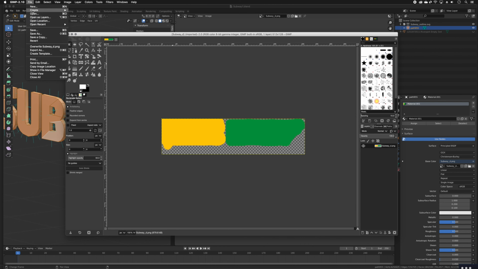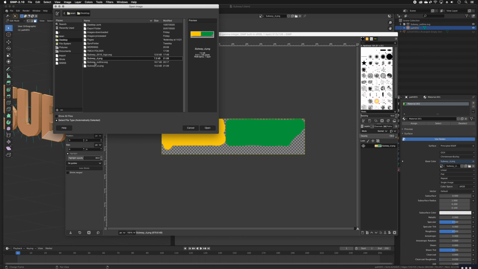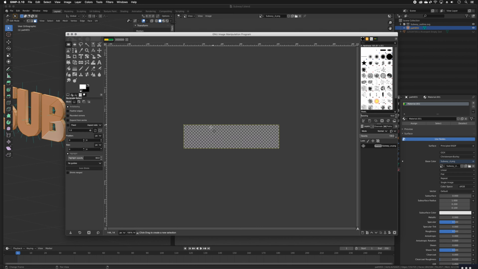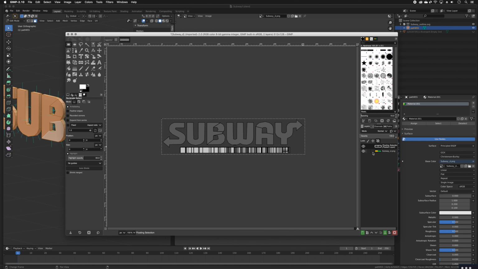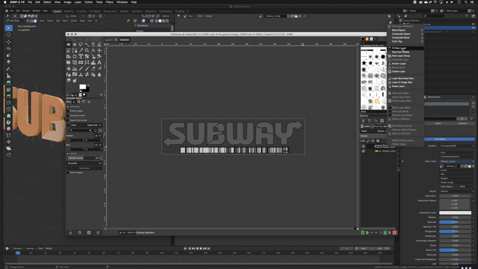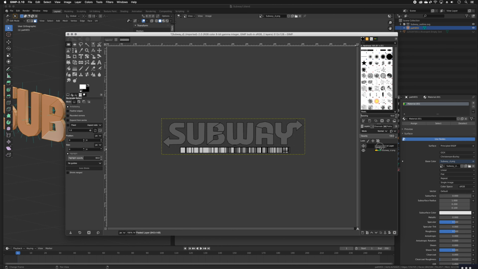And I'm now going to open that UV export that we just created. You'll see what that looks like here. Copy all of this, and I'm just going to paste this on top. And I'm going to do a two new layer. It just makes it a layer. And this will give us an idea of where our boundaries are as far as color goes.